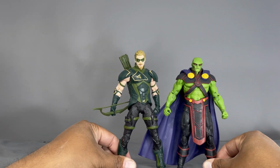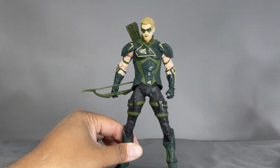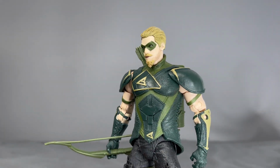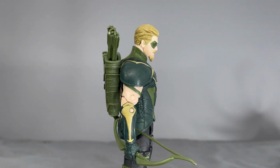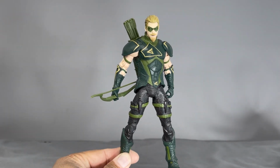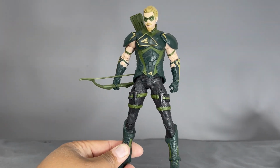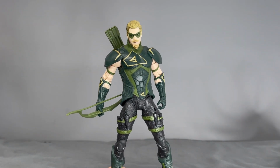But there you go, so there is a look at the Green Arrow from McFarlane Toys. As always, on my Instagram channel, I'll be doing some more photography with him and some other figures. I'll do some comparisons with some other Green Arrow figures from the past. But yeah, definitely recommend this. Oh, by the way, I got this from GameStop. Ordered this online, and that's where I got him from.